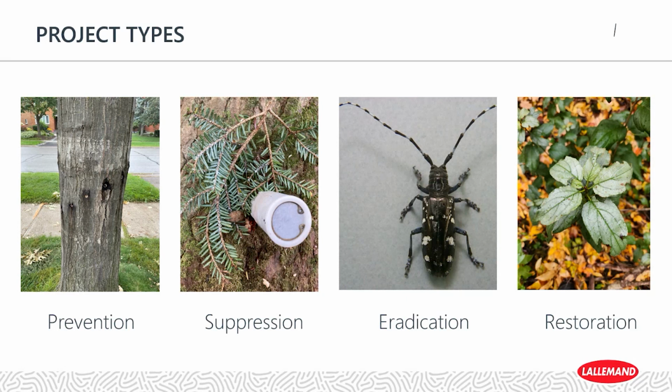The key to long-term pest management is to prevent pests from initially becoming a problem, right? So it's more economical and it gives better and longer lasting results. The first image on the left is an image of an oak tree. This oak tree was injected, leaving plugs behind. This happened in the month of August.